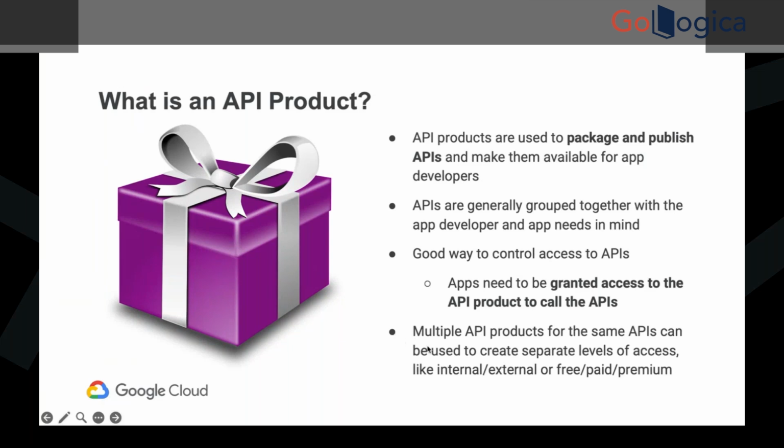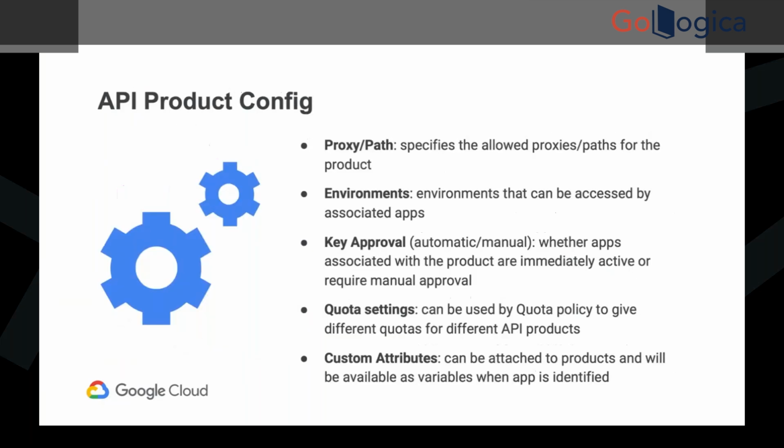Now, APG allows you to create multiple products for the same API. The only thing is you can have a different level of access. Sometimes you can give full access, sometimes you can only give GET access, not POST. Depending on the requirement, for internal users or external users, you can create multiple products for either one API or one set of APIs. APG allows you to do all these things. It is completely driven by your business requirement.